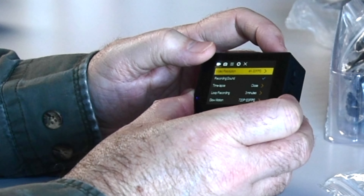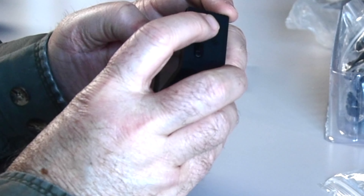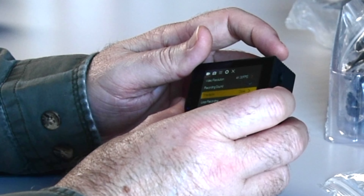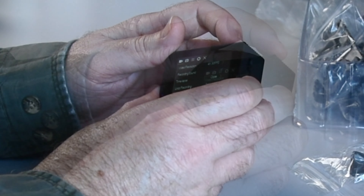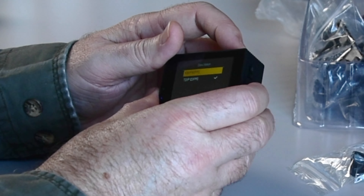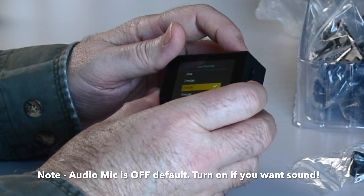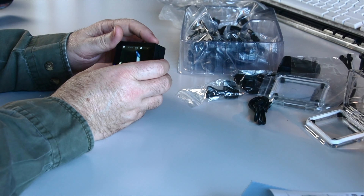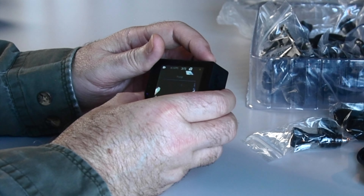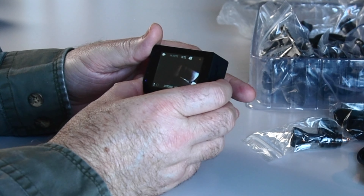Oh wait, it's starting up! Look at that. By pressing the mode button, you can get playback mode. You can get your settings. By clicking OK, you can get different options — now we're in 4K, that's what we want. On the right side, you can click up and down, and here's the OK button up top. Time-lapse. Slow motion. We want to get that right up there to the highest — 1080.